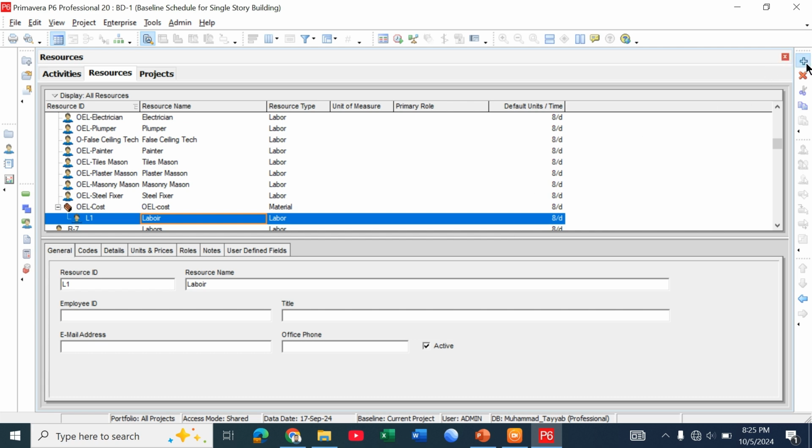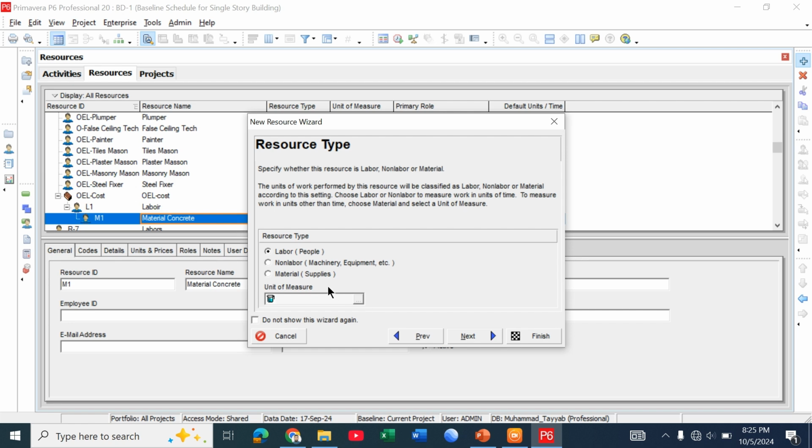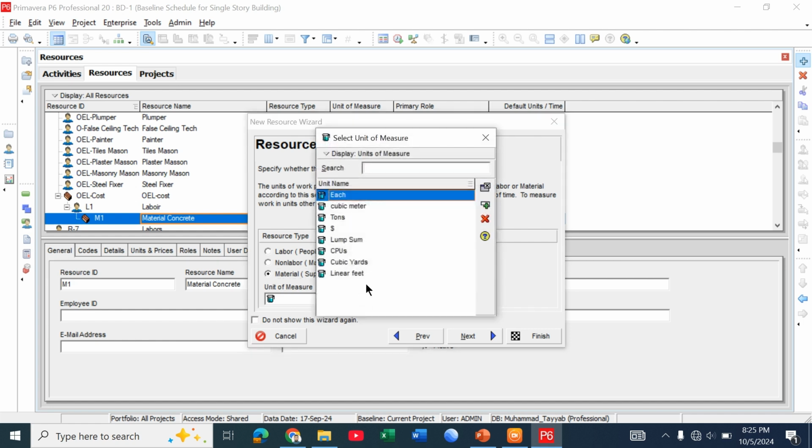Also we can add one more, and we call it M1, material 1, and we write it as material, concrete. So it is a material, and what is the unit for this measurement?